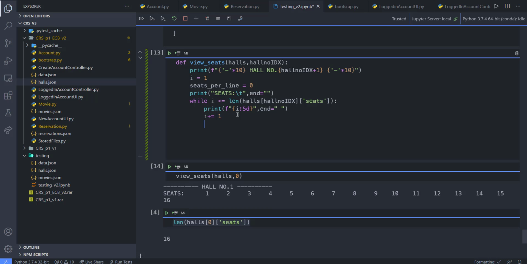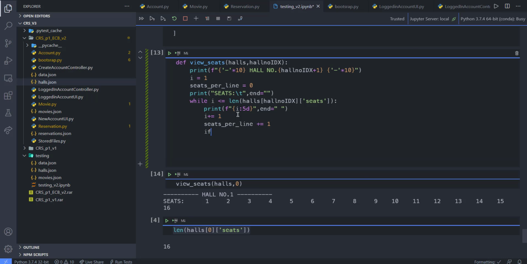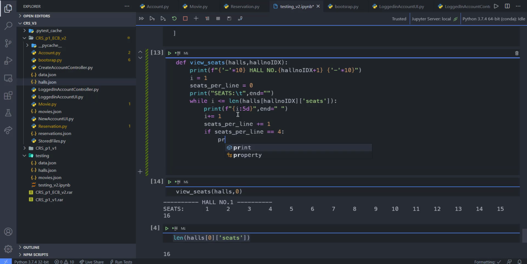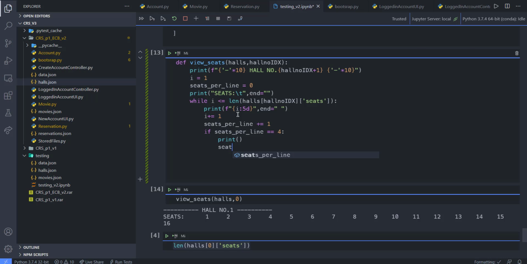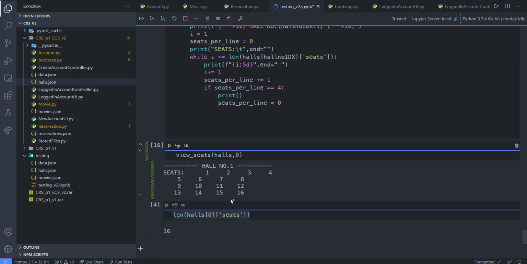So every time the loop happens, I'm just gonna increment seats per line. And once seats per line reaches the value of 4, then I'm going to go into a new line and initialize seats per line to 0 one more time. So let's check this out.